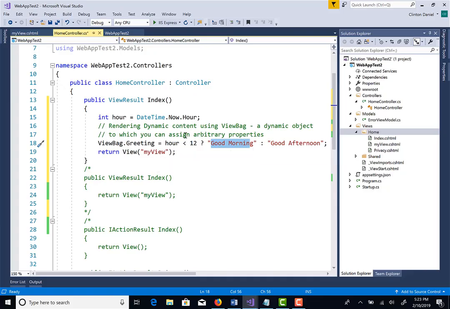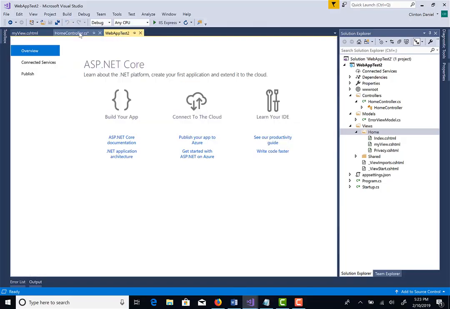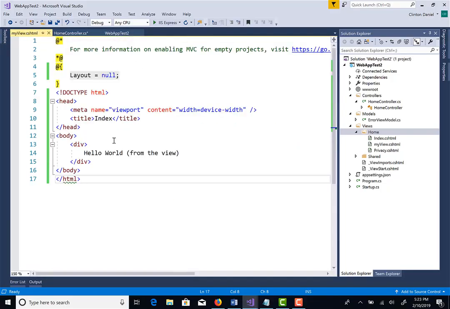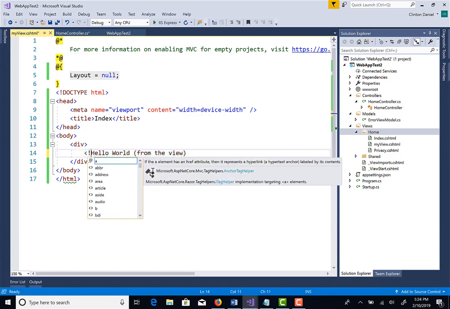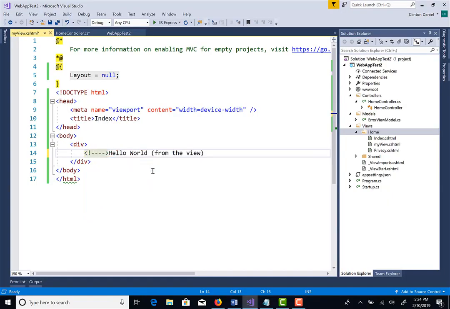So how do we call this method? Right now in my view CSHTML, all we've got is this hello. So I'm just going to comment out, we've got some more work to do. In case you didn't know how to do comments in HTML, it's just this right here.